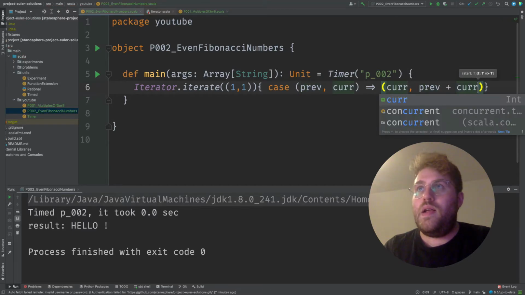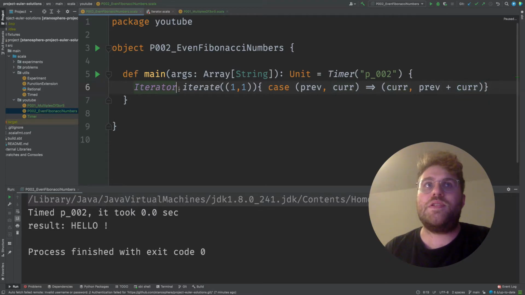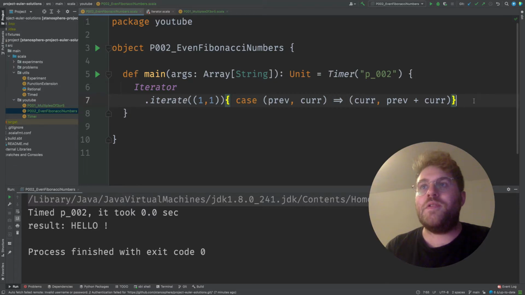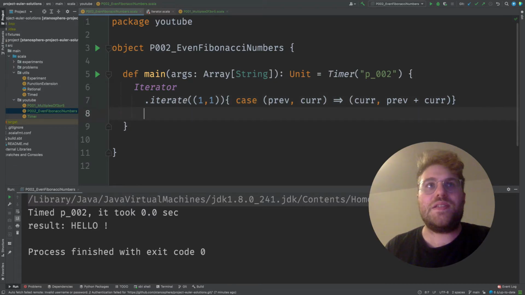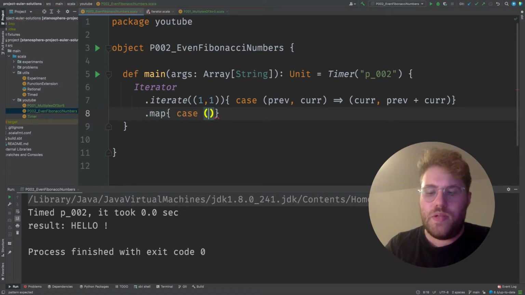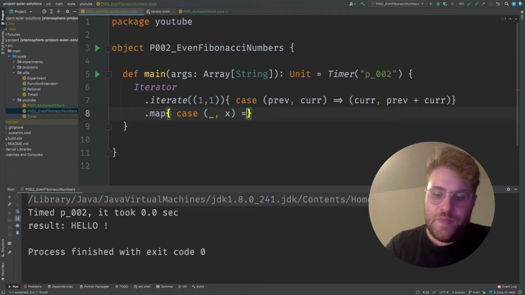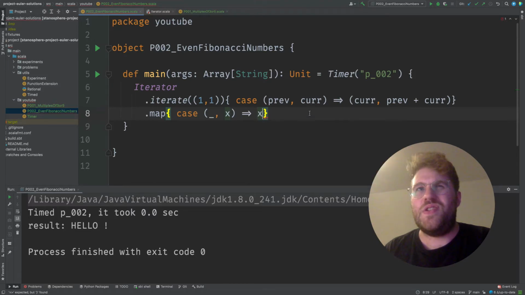And we also got to remember that this is going to give us an iterator of tuples, and we only want single numbers rather than this double bracket thing here. So why don't we go ahead and just take out the second one. Oops. Call that x, and we'll just map it to x. I think you can use underscore dot underscore 2 or something in Scala, but let's see.